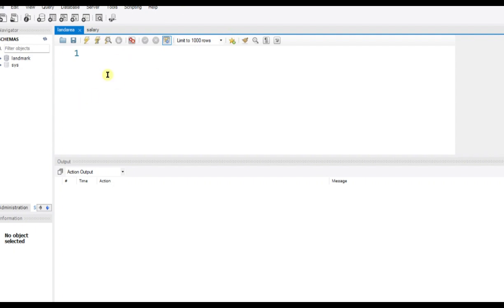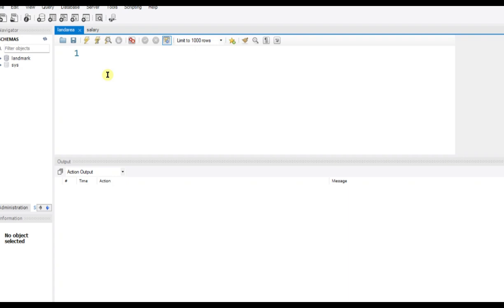So today's class is about subqueries and joins in SQL. We'll be talking about subqueries, how to write subqueries, and how to join multiple tables in SQL. Joins is all about joining multiple tables, using the inner join, left join, and right join. First of all, we have to talk about subqueries.